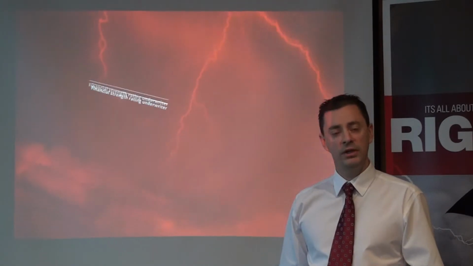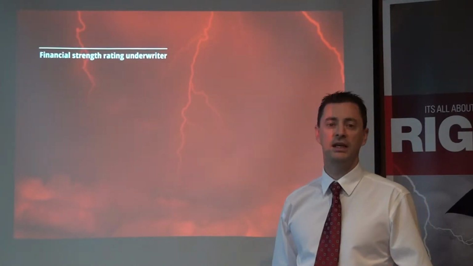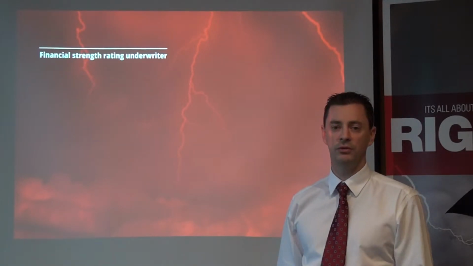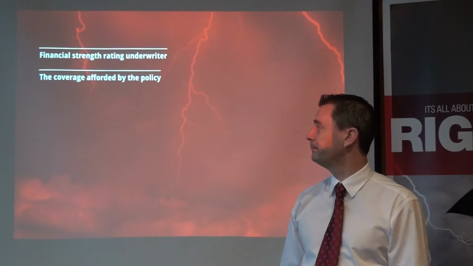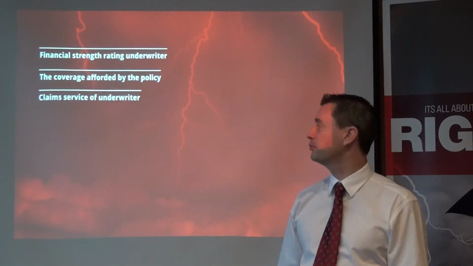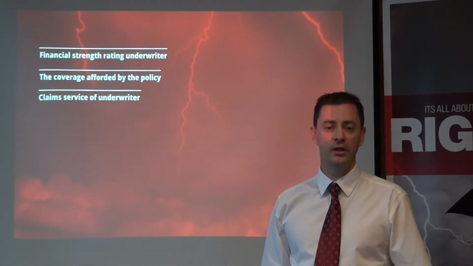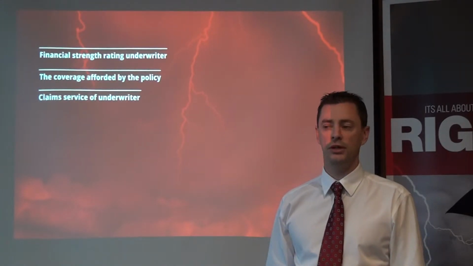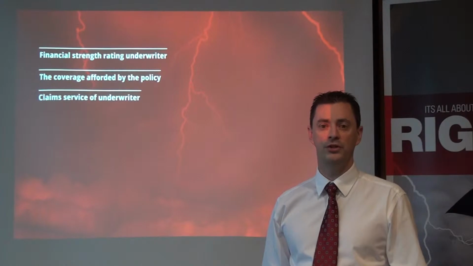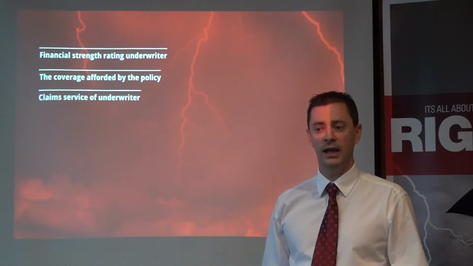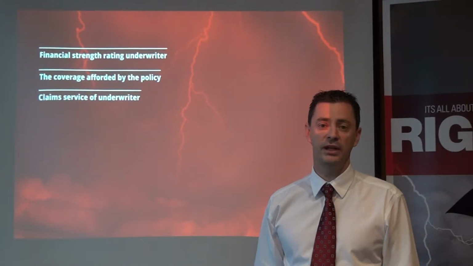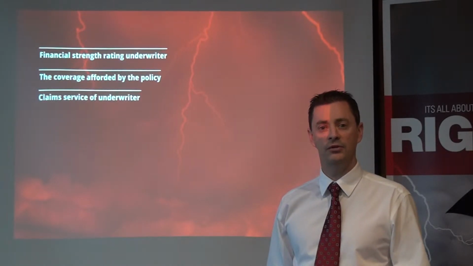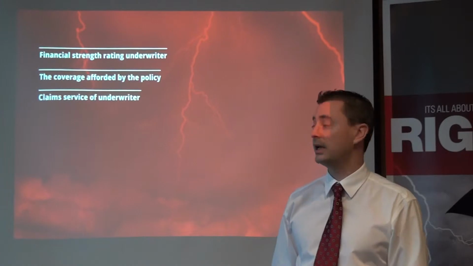So what we really look for, first of all, is 3 key points. If you remember these 3 key points, and when you're reviewing your insurance program, you'll end up with the right idea. We look, first of all, at the financial strength of the insurer, the quality of the brand, the name behind that. Second of all is making sure that the coverage afforded to you actually represents your needs. And us as experts in the accommodation sector are able to design a program that meets your needs, and we'll touch on that in a minute.